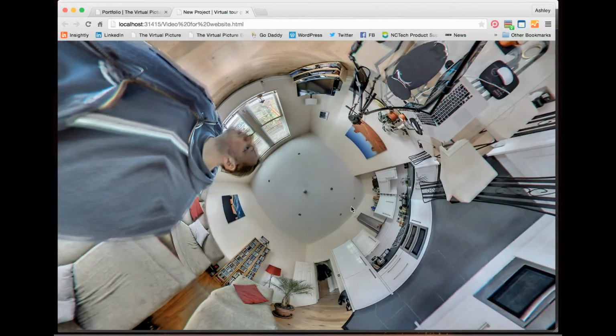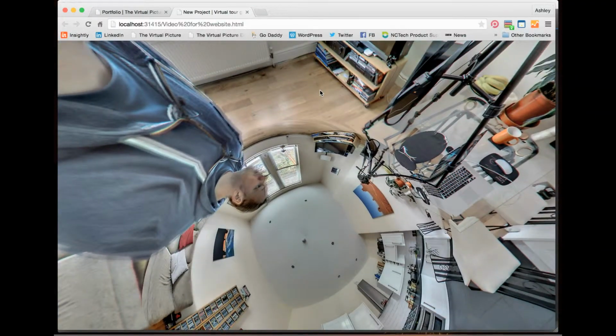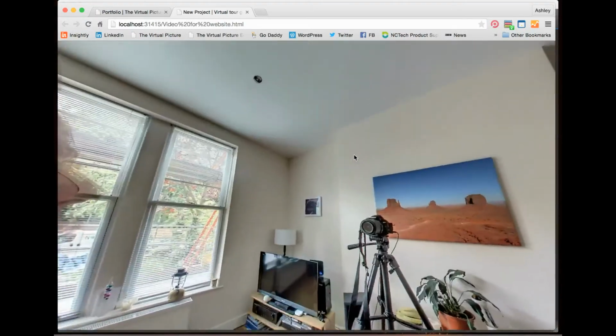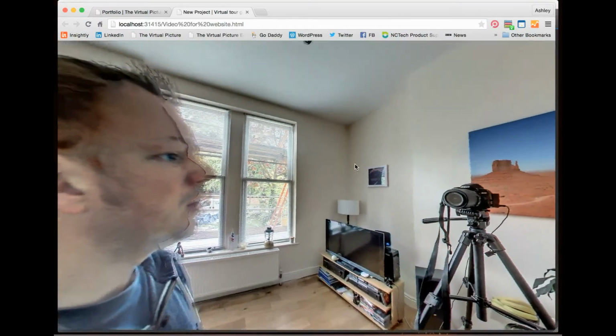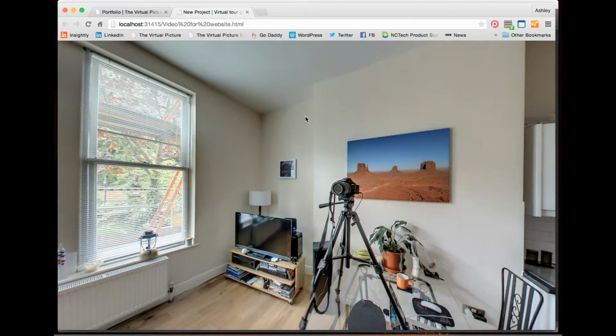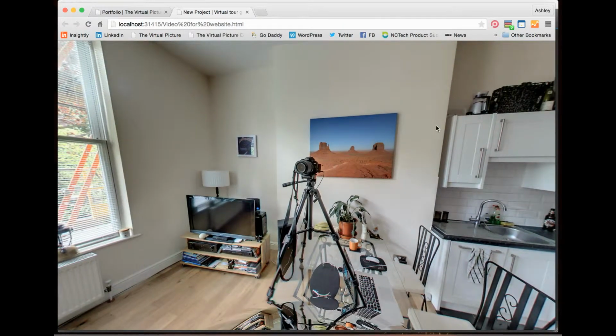And you've got the mirror ball down here, which basically covers where the tripod of the camera itself was. But what you've got is a nicely exposed picture. I won't talk about HDR in too much detail here, but when I mentioned HDR, it's about the different exposures. And I gave you the example in my first video when I moved the camera around. As you can see, it's nicely exposed throughout this whole picture from the outdoors all the way to the indoors, because we took 9 different exposures in this one.